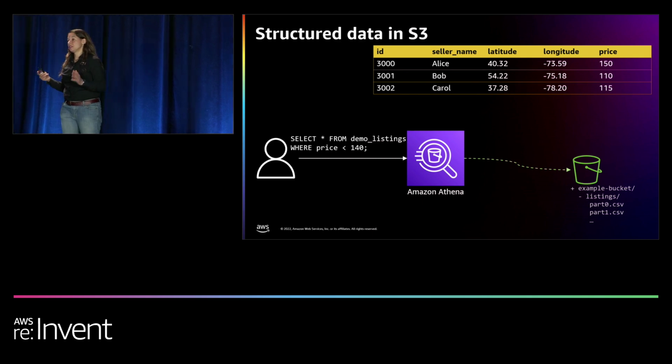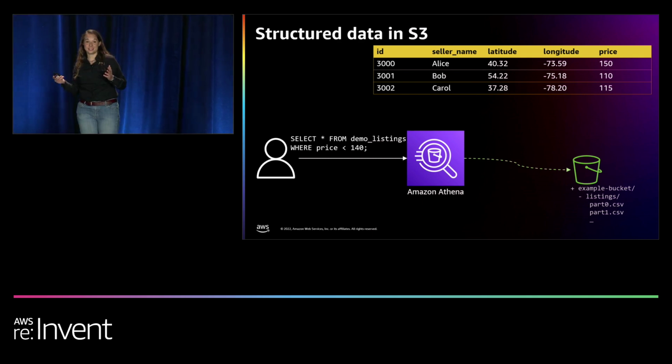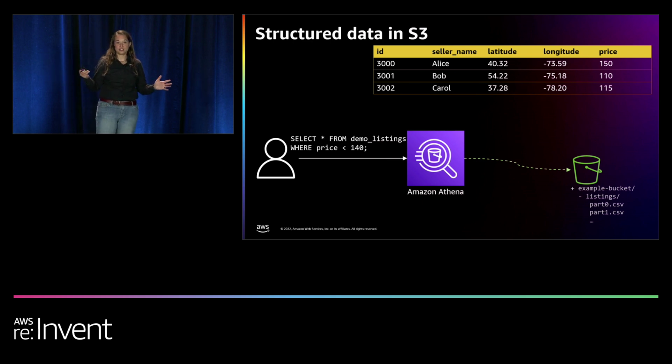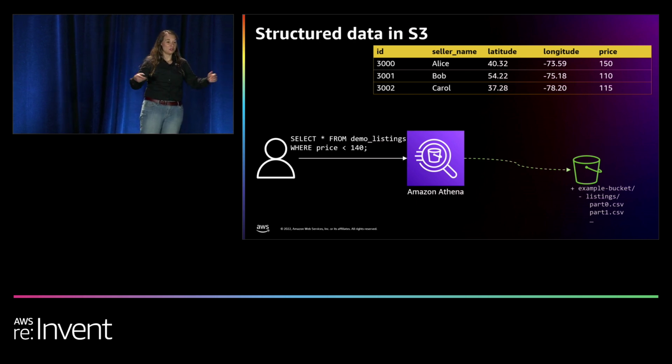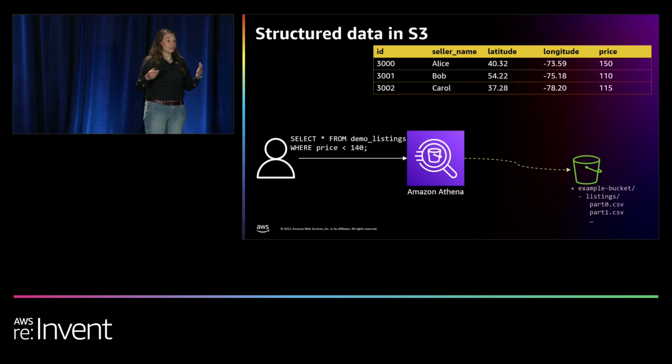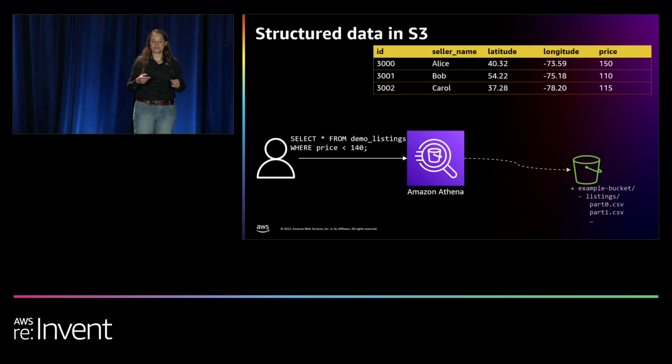So a great service that does that in AWS, that does that totally serverlessly, is Amazon Athena. If you have structured data in S3, this is a great thing to know, but if you have structured data in S3 and the way you want to talk to it is in terms of SQL queries, you can pull right up to Athena. And it's very simple to get your data cataloged in its sibling service, the Glue data catalog, with its schema, and then be able to just make these queries the way you think about it with Athena. And Athena's serverless, so it figures out how much compute to spin up to do the mass read of S3 that it's going to need to do. So it's a very convenient, quick way to get insights out of your structured data in S3.